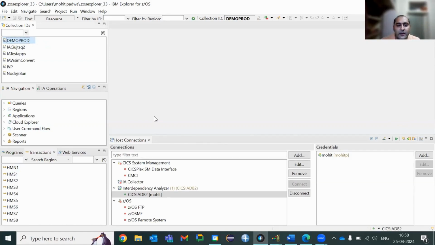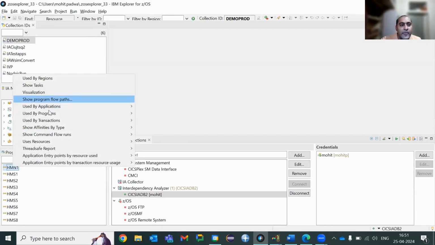Now we will look into one requirement. Let's say I want to change the CICS screen layout for the HMS2 transaction. If we go with manual analysis and changes, we can still know that HMS2 was triggered by HMN1, and I can quickly find the program using CEMT. But the complete transaction flow, program flow, or resource dependencies would be very tough to identify, or require more skill set. CICS IA can give us all this data, the complete transaction flow and all the resource dependencies, very quickly.